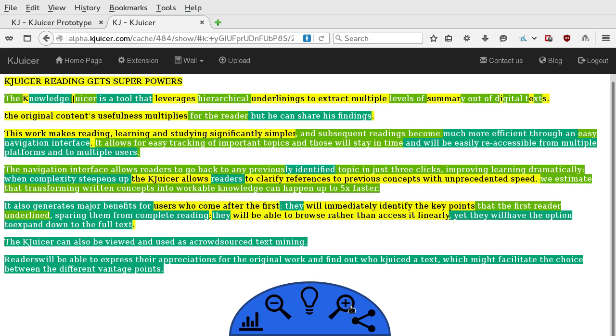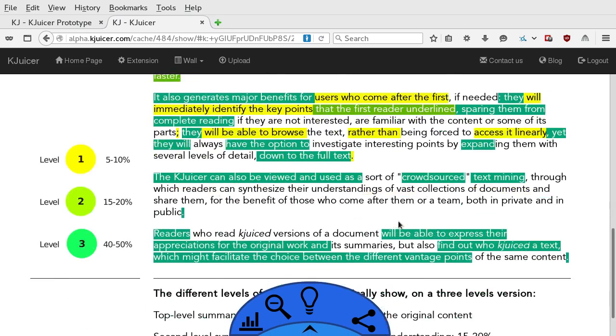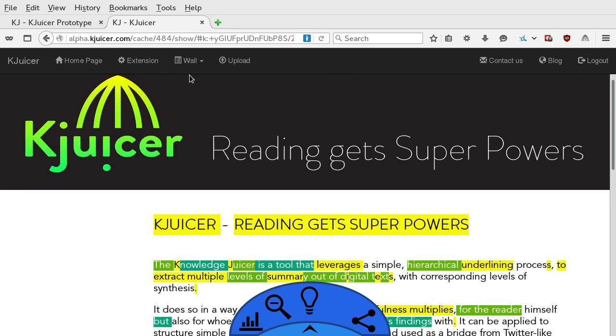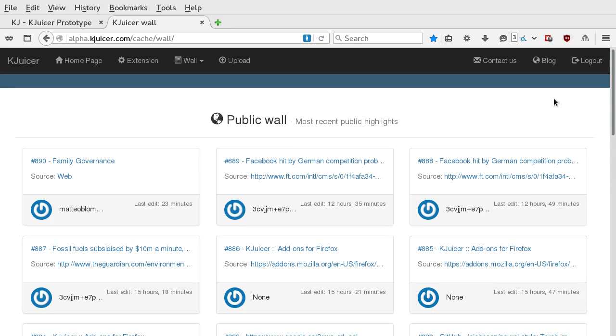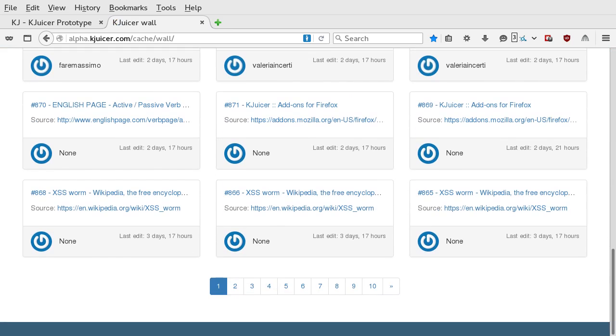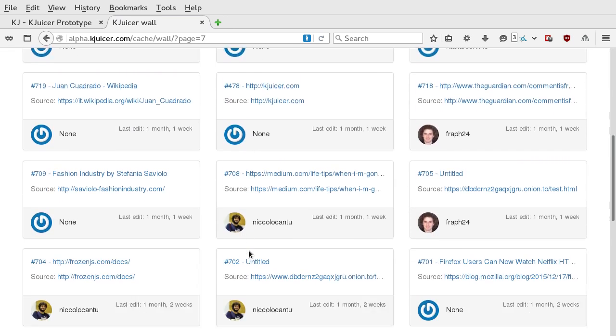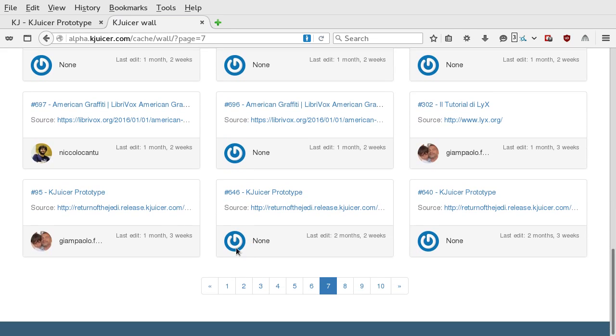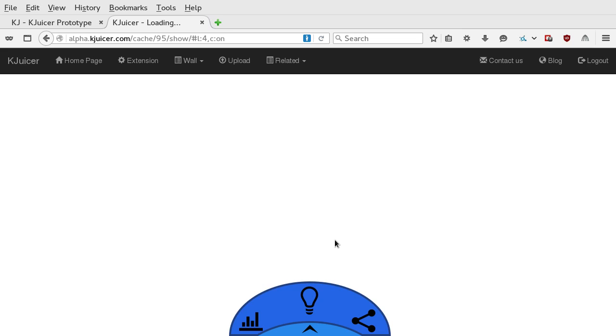Let's have a look at some more complex document, because this is a simple one, so it'll probably take me just 5 minutes to read the entire piece, right? So the advantage is not so big. But let's have a look at something slightly more complex. I already know where I want to go. I want to show you how this works on a book. Okay, so here it is.